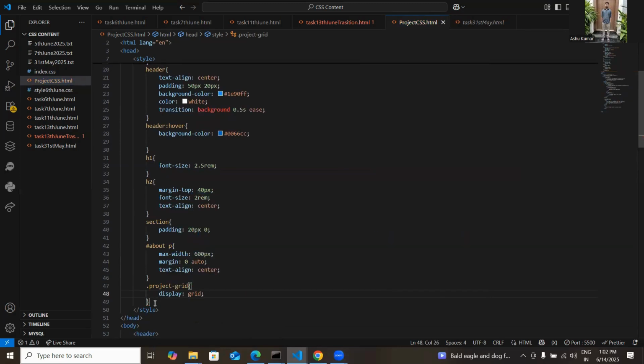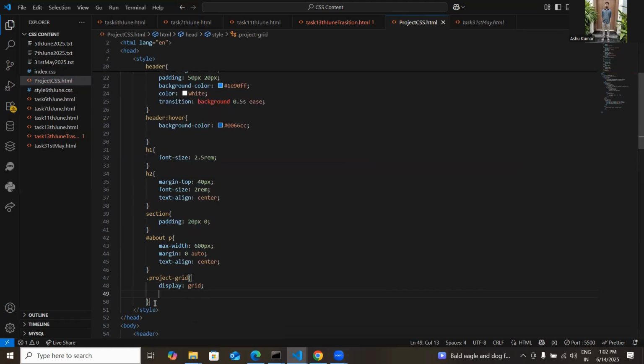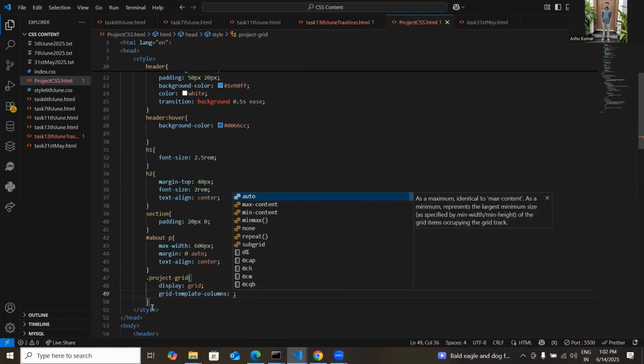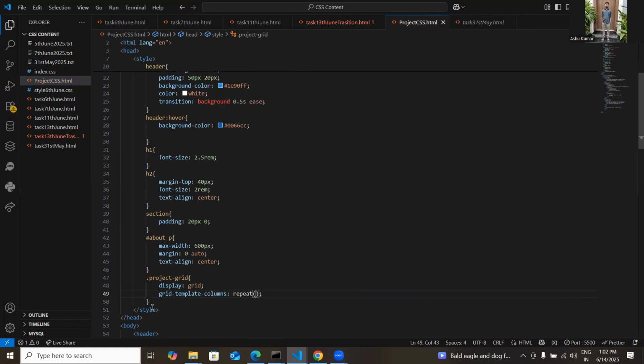After that I am going to write grid template columns, repeat auto-fit, and after this minmax, 250 pixels, 1fr.